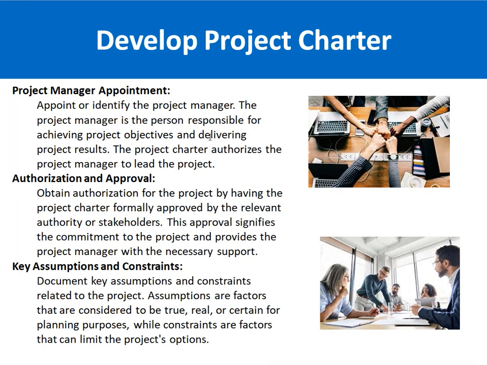Then the assumptions and constraints will also be mentioned here in the project charter document. Assumptions are factors that are considered to be true, real, or certain for planning purposes. Here remember one thing, that assumptions can be false as well. The constraints are the factors that can limit the project options. For example, the scope, time, budget. So these are the constraints, which are basically limitations for a project, which you cannot go beyond those limits.